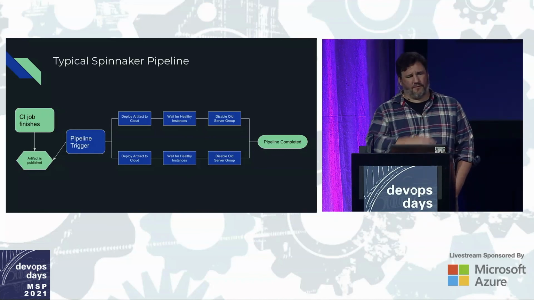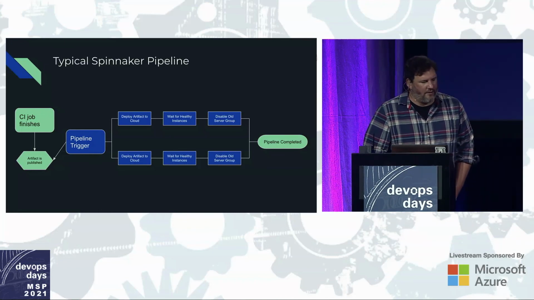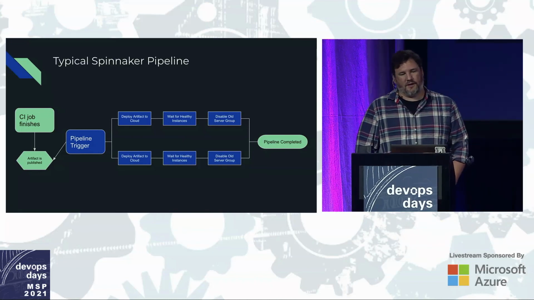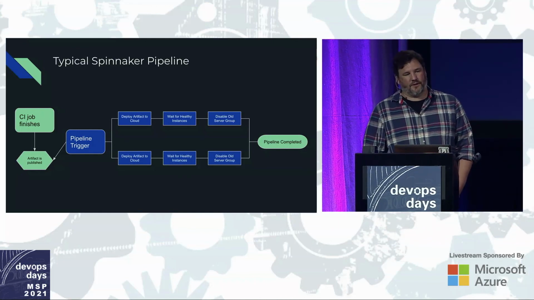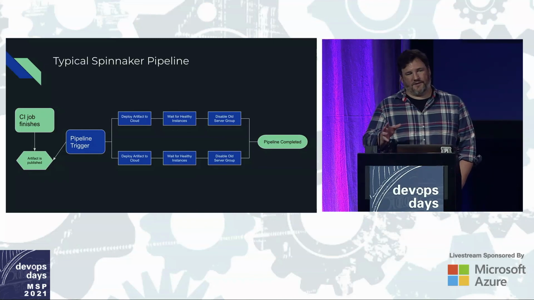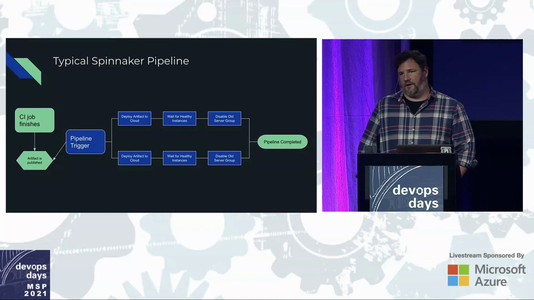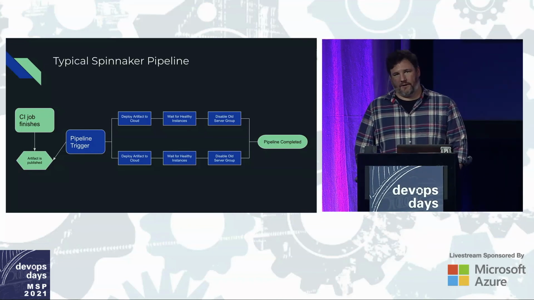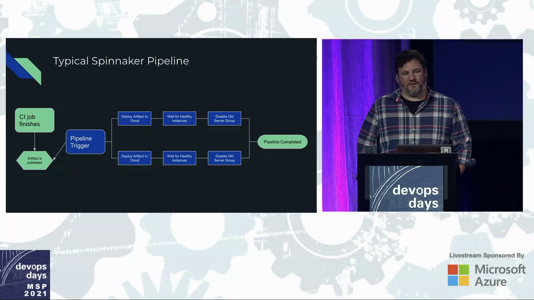So just to give you a really quick overview of what a Spinnaker pipeline looks like, essentially, the difference between pushing a Docker container in a script at the end of a CI job versus what Spinnaker does. Spinnaker is able to monitor the environment and notice when an artifact, let's say a Docker container, is published to a Docker registry. A pipeline can be configured to observe when that's happened and then go off and run a series of steps.